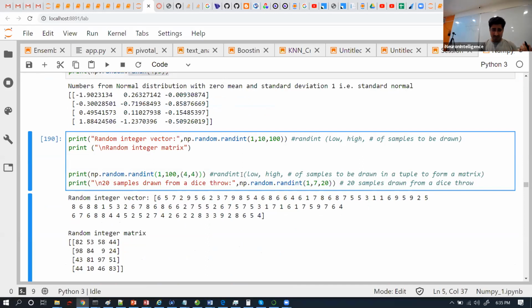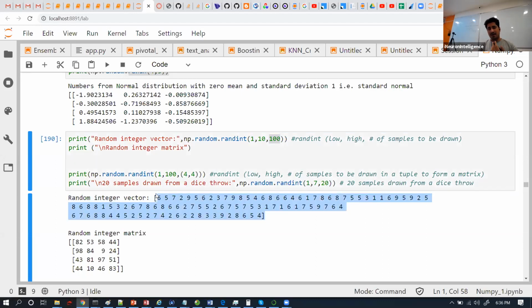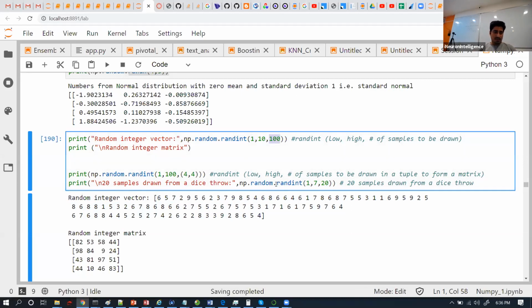Both are giving you random data. Now here I'm trying to call numpy.random.randint. Basically, I'm trying to generate a data set, random integers between 1 to 10, and I'm trying to generate 100 of them. We have seen linspace, which was trying to generate data. Here I have written random, and this is trying to generate 100 data points. You will see repetition, because integer-wise, between 1 to 10 there can be only 10 integers. So it is trying to generate hundreds, as simple as that.